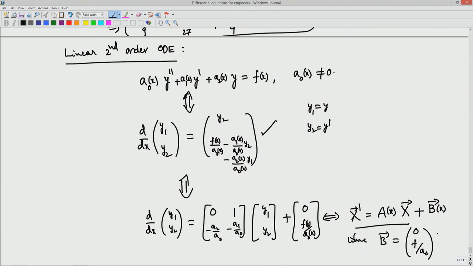This is called a system. You do not know how to solve this system of equations, but in the course we will try to give you methods to solve this second order equation, and in the same way you can pose any higher order equations. This is the second order. For higher order you will have, instead of a second derivative, the nth derivative. So you have an nth order ordinary differential equation which is linear, and in the same light you can give its equivalent system. In this way we can define the nth order linear ordinary differential equation.